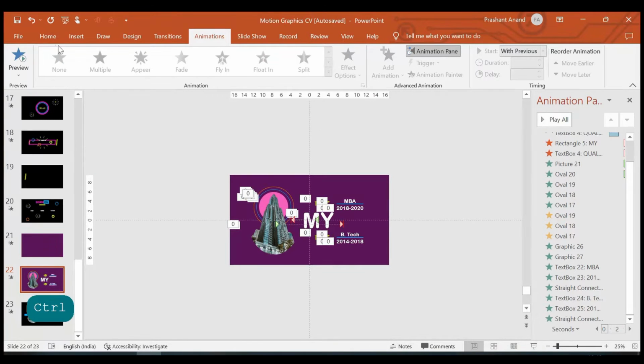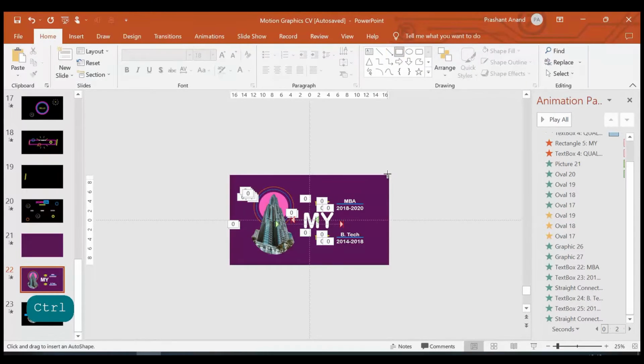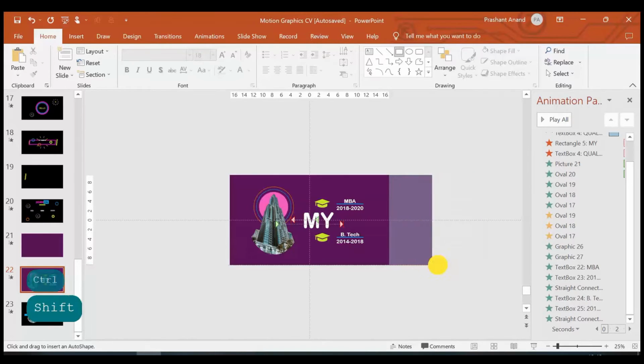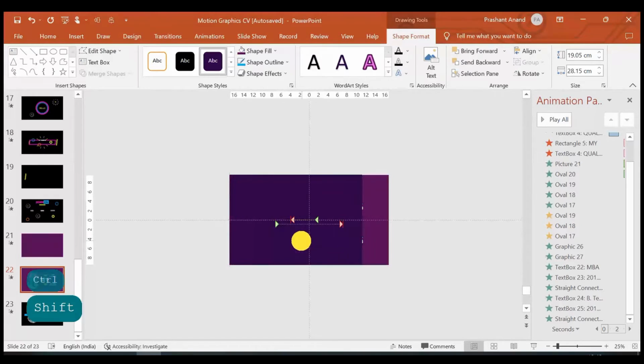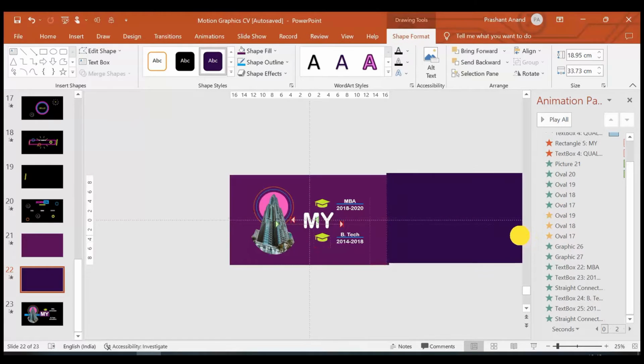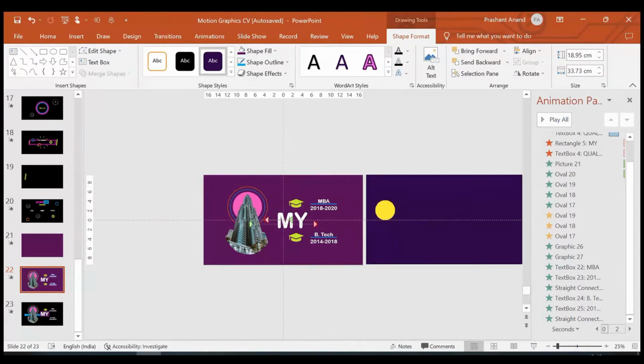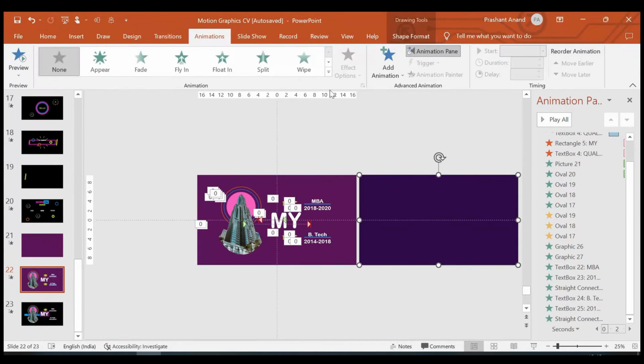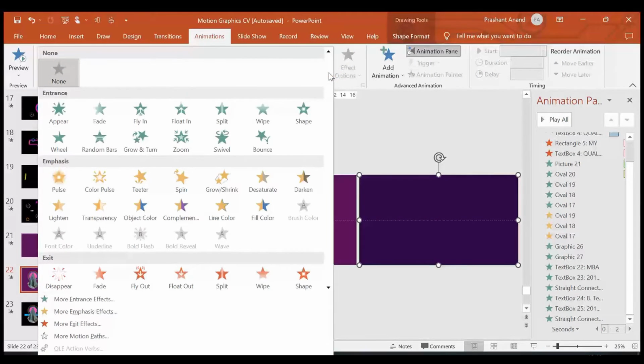Now let me insert one big rectangle here, which will be of similar height and size as this slide. So let me try to draw that rectangle on top of this slide. Okay, and now let's move this rectangle to the right side. Okay, let me go to animation and apply one line animation.